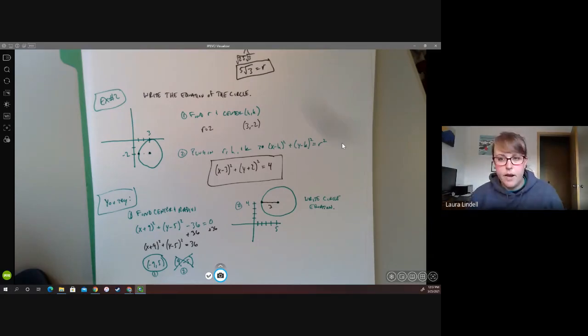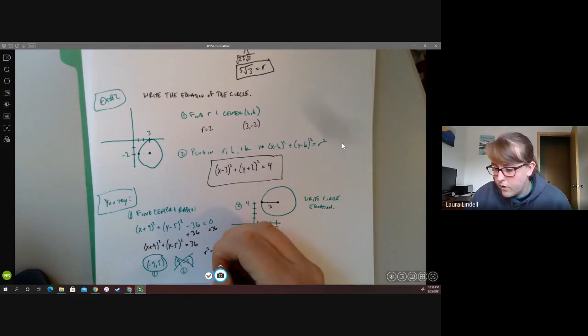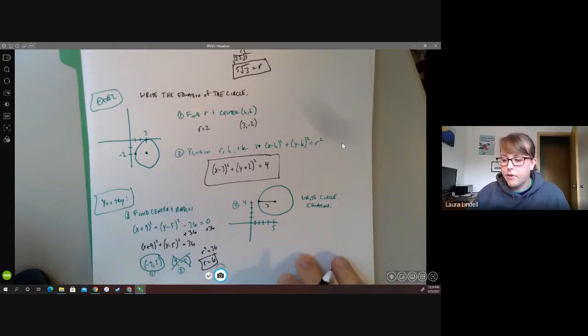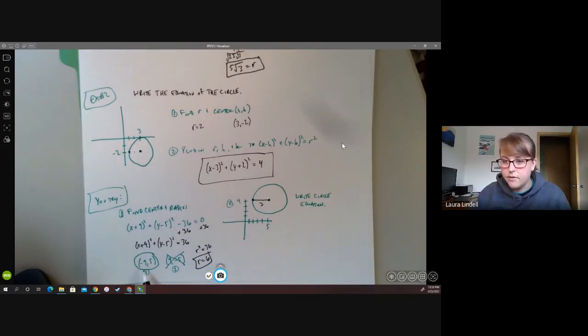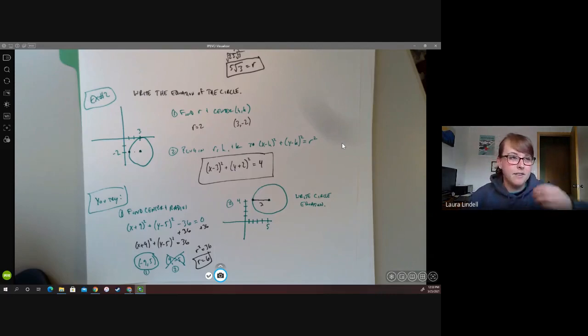All right, what's the radius going to be for number 1? Got a vote for 6. Anyone else feeling 6? Yes, I would agree with you, because if r squared is 36, the square root of 36 is 6. All right, so radius is 6, center is -9, 5. Does the plus in between make a difference? Yes, it absolutely does. Good catch.